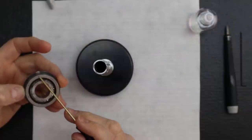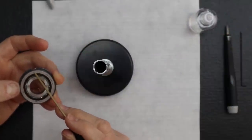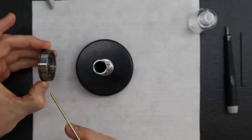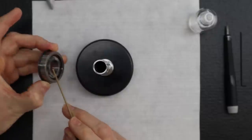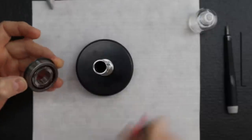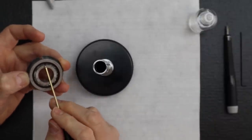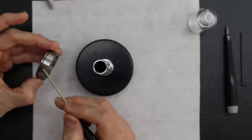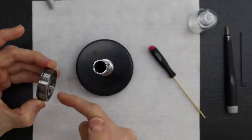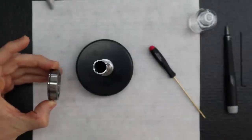For the outside bearings, again, you'll either see the same type of marking on the outside face right here, or you'll see the marking on the outside race. In some cases, I've seen them put the marking on both the side and the top, only on the outside race. So if we match the marking on the inside race to the outside marking, just like that, that means that's where the high spot is in this position, for both those races together. That's right.